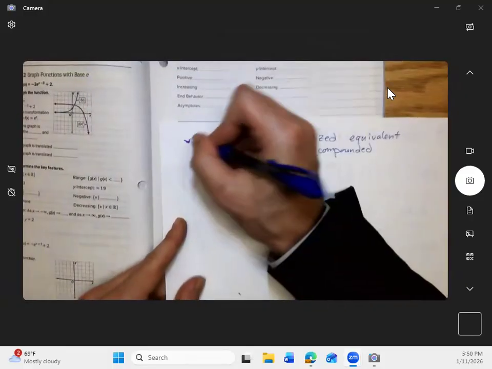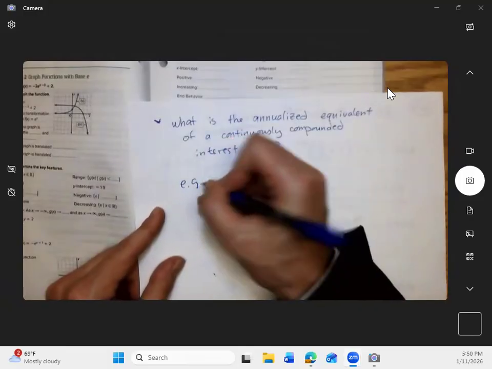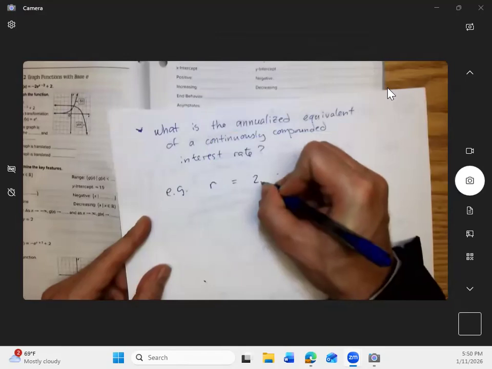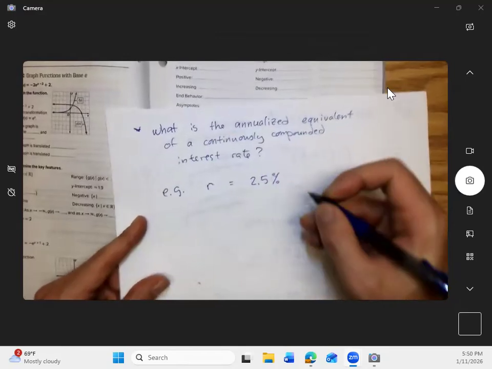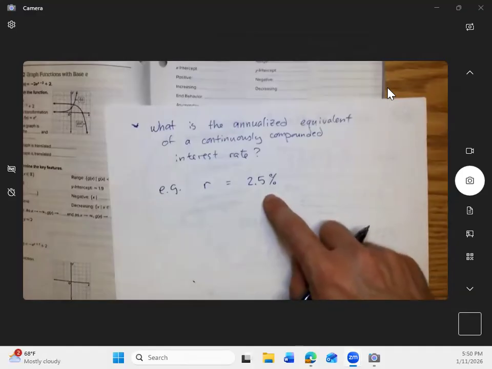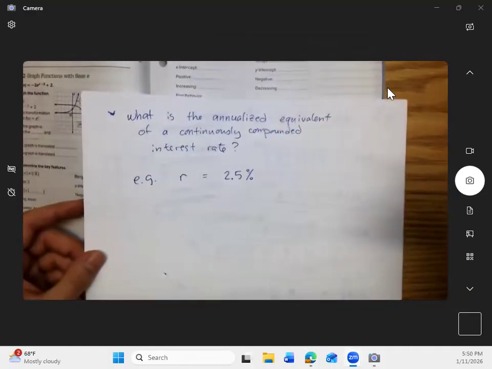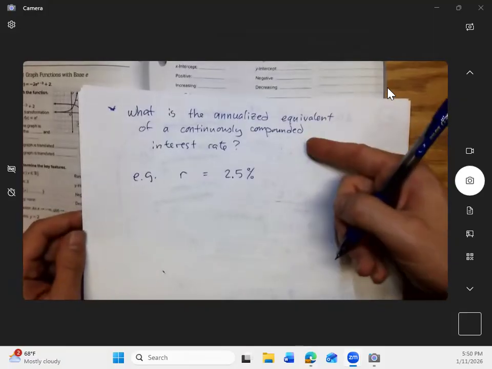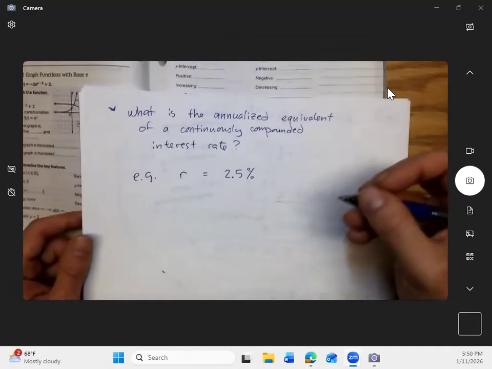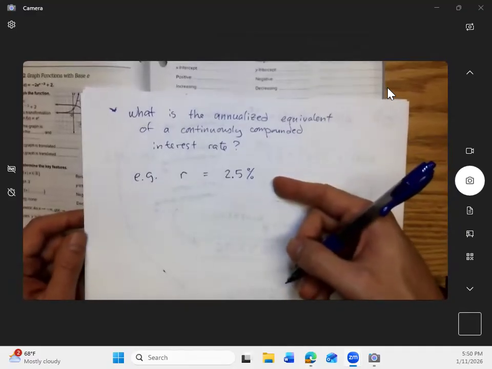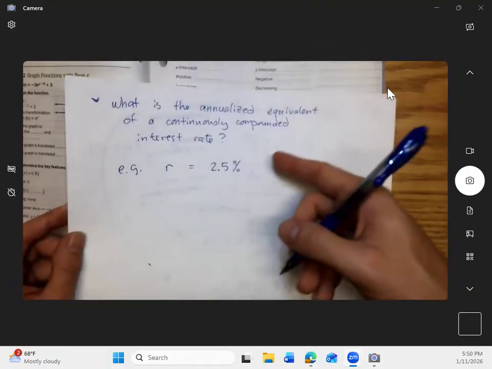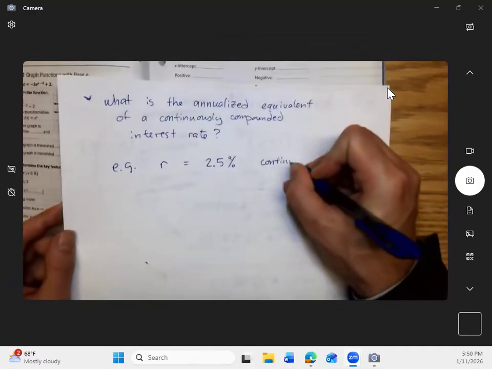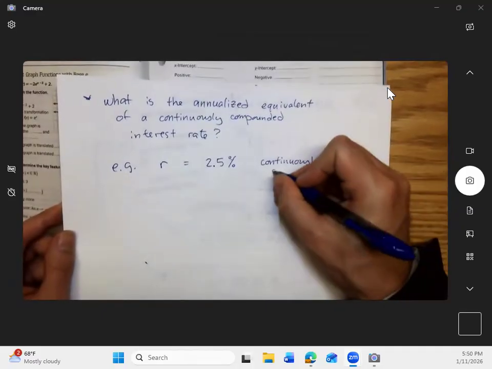So what I mean is, let's say, for example, here, we'll stick to the same interest rate they have here, 2.5%. Let's say the interest rate equals 2.5%. So they're advertising, oh, put your money in the account and we'll give you 2.5% interest, and that's how it'll grow nominally. But then you say, wait, is that 2.5% annually or 2.5% compounded continuously? Because those would be slightly different values. I say, oh, actually, it turns out it's continuous. Oh, okay. So continuously compounded.